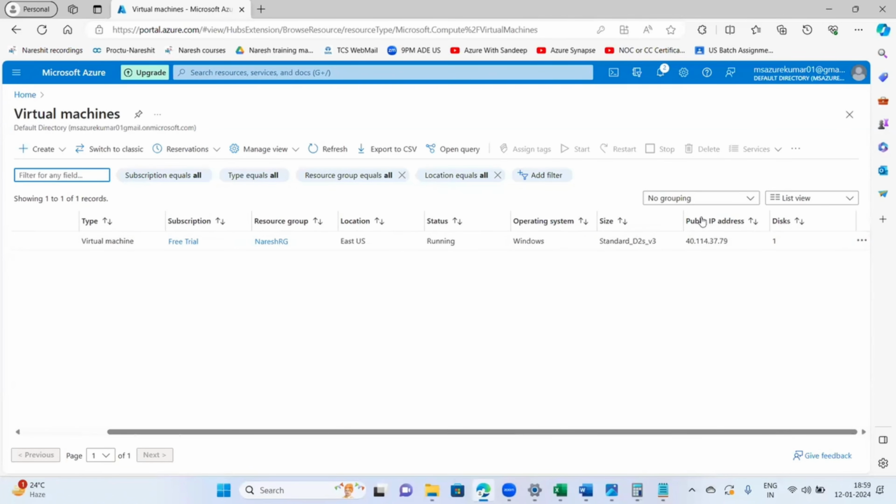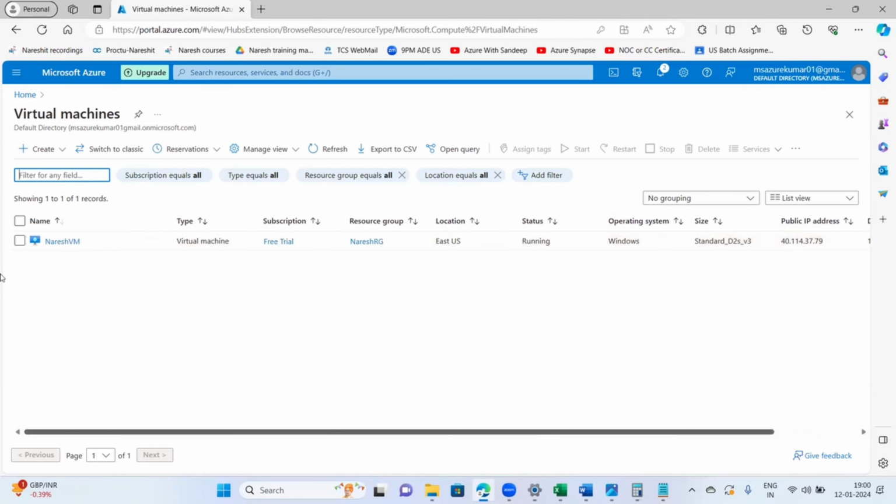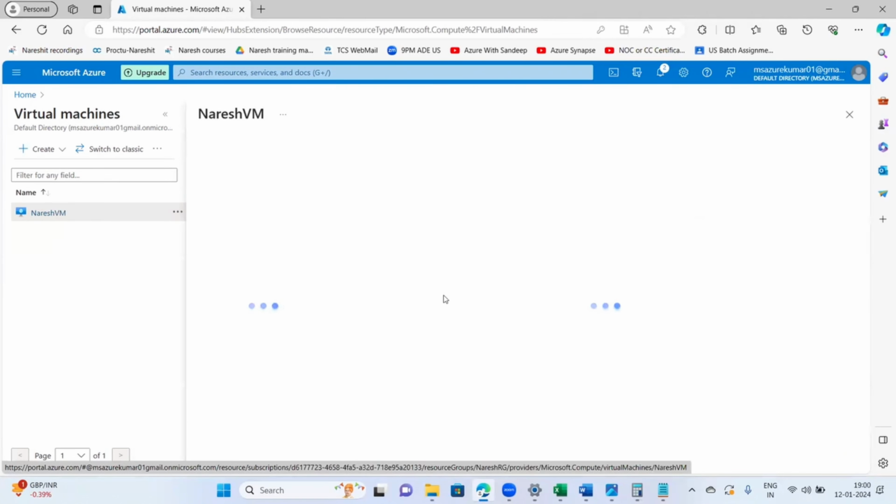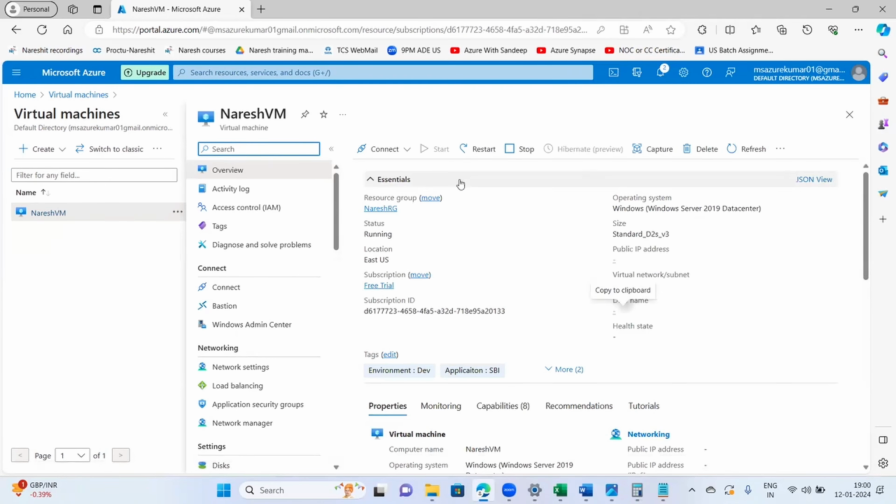IP address came automatically to our VM. How the IP address comes depends upon the region. Microsoft has reserved the IP addresses for the VMs for each and every location. So whichever location you choose, according to that location, the IP address will get assigned to our VM. And disks, we have only the OS disk. Data disk we have not attached. That is one disk only, and that's what is showing here. When you click on this VM, you are going to see further details of the VM.